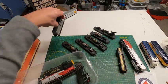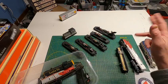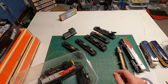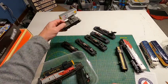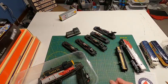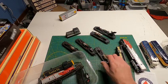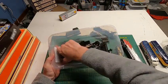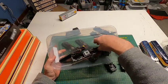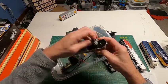So I think they're all usable, as far as the motor's working. Like I said, the railings are all broken. I don't know if these shells fit or not. I don't really care. This is a switcher that looks like it's fixable. There's a little bit of rust on the top, but we'll give it a try. These are just some projects. I'm going to make some shells for them, have some fun, see what we can make out of them. And then the rest of this is garbage. All right, well, there's a Tyco motor right there. That's pretty jacked up.